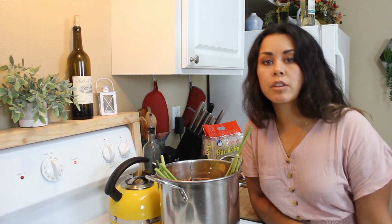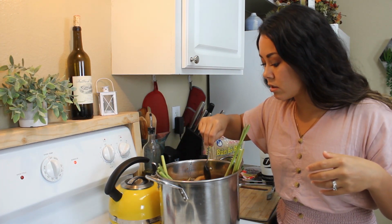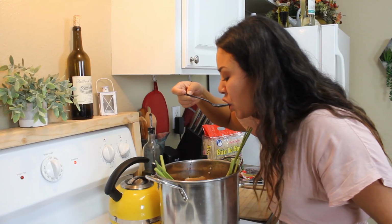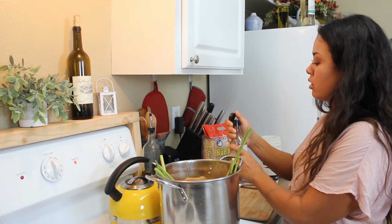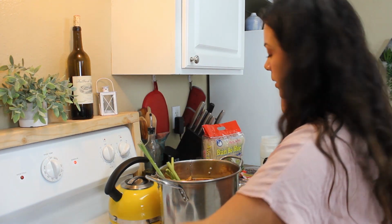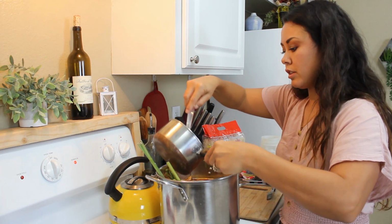I'm gonna taste it though, like the broth. I don't know how the broth necessarily tastes. It's hot. I don't know. I think it needs to be saltier. Hey Google, turn off. I'm gonna add the rest of this sauce because I only did half of it earlier.